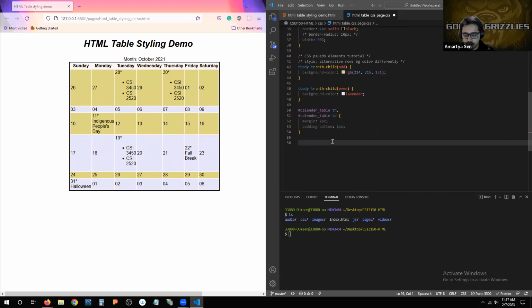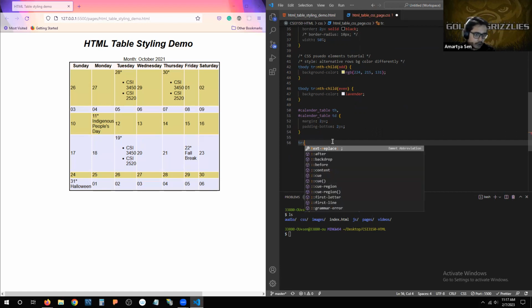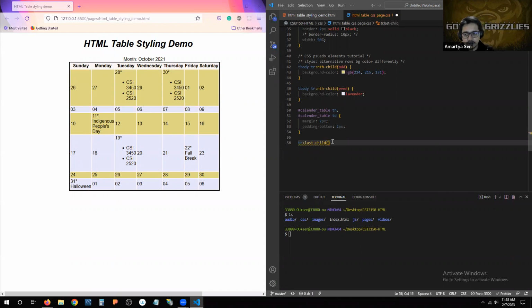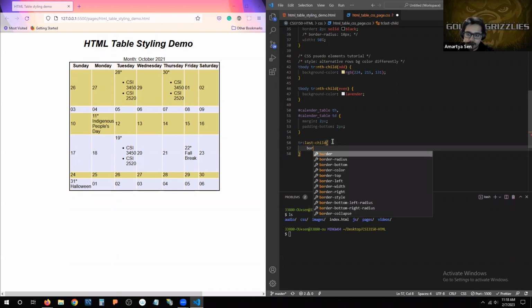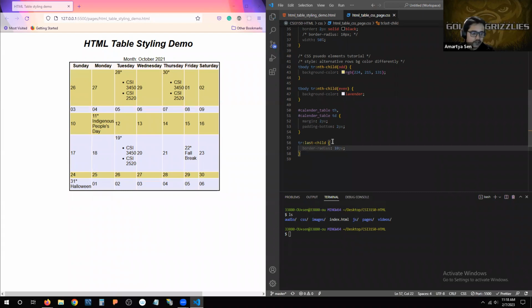So what I want to do is basically select my table row and then select the last child. Instead of nth-child this time, since I know I want to select the last child itself, I can do tr:last-child, and then I can put a border radius of, let's say, 10 pixels, right? Or you can individually put the border radius around the corners, because you need to select specifically. So here we need to give a little bit of context. Okay, so we need to give tbody and then this whole thing, right?